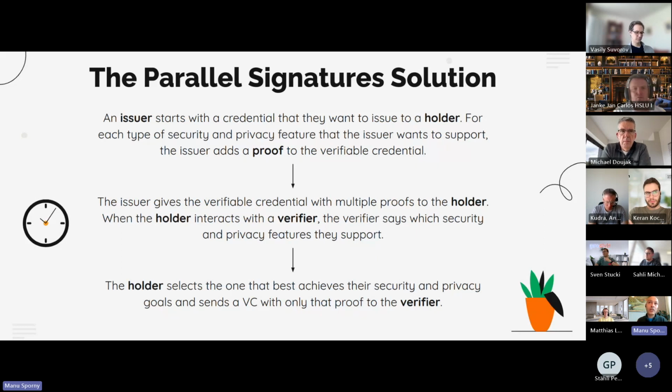And then finally, because of privacy regulation in the United States, they want to enable unlinkable signatures on the same credential, because if they don't do that, then the credential becomes a highly correlatable tracking vector, because the signatures that are NIST approved, like ECDSA, don't change per signature. So the issuer decides what characteristics they want the credential to have. National governments are incentivized, at least in the United States, to ensure that they support both selective disclosure and unlinkable disclosure. They add all of those proofs to a single payload, and then hand that verifiable credential over to the holder.